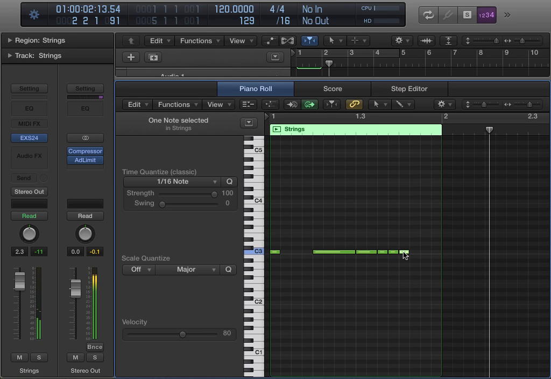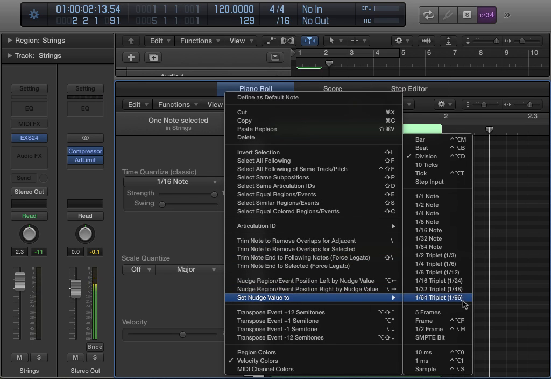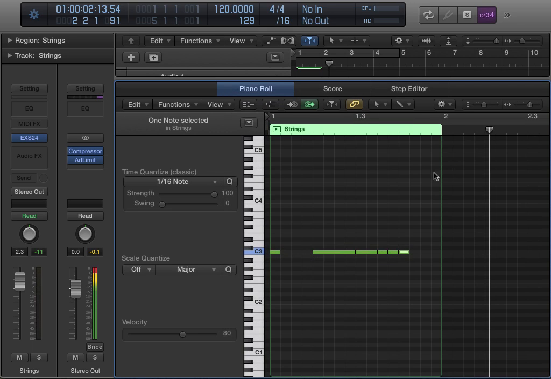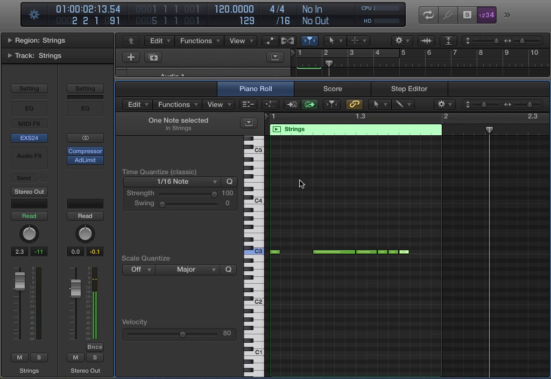Now, what if I want to move them side to side? Well, you can set that up with the same thing, Option and arrows, but you have to right click and then go to set nudge value to division. That's going to follow whatever you have here. So if I want to move this 16th note over, I would hold Option and hit my right and left arrows, right going over, left coming on back. Now, if I hold Shift in this world, it actually extends the length of my notes by division. And that is set here, and there's your little snap grid here, set by division.